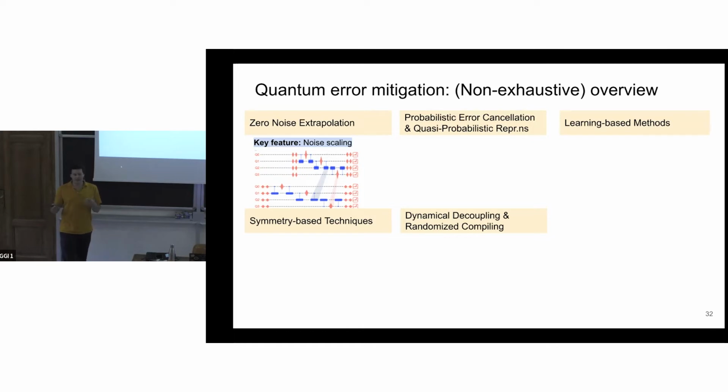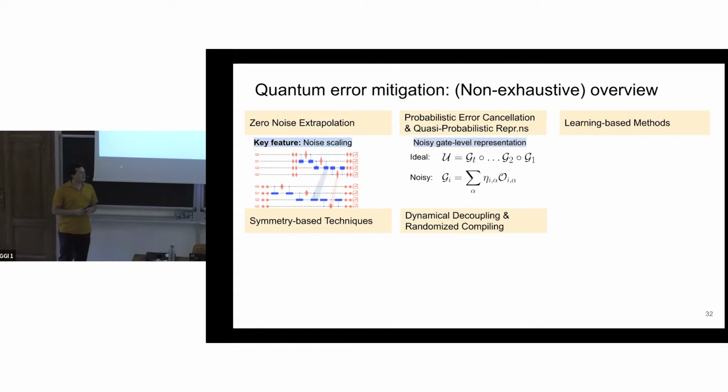And why do you do that? Again, because what you're doing, you're basically sampling into a phase space that is dependent on noise, so that assuming that you're able to tell what is a lower or higher noise level, then you can basically fit and extrapolate a zero noise level value, expectation value. So this is the key idea behind zero noise extrapolation. We will spend more time on it. And it's one of the simplest techniques that can be applied.